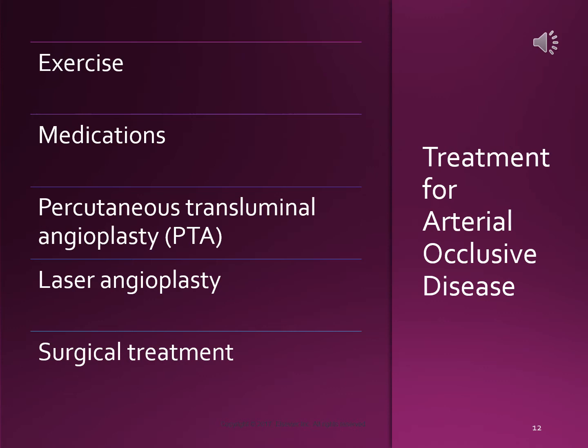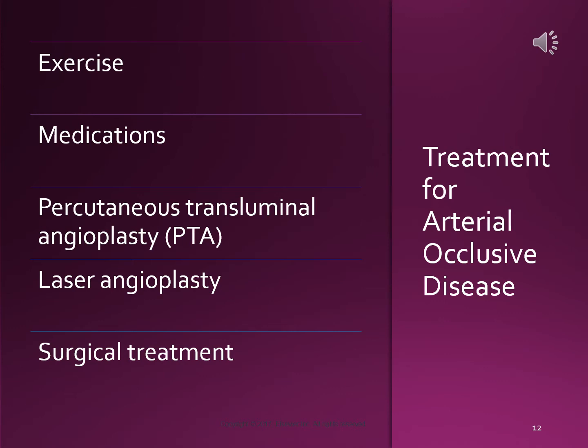Treatment for arterial occlusive disease includes exercise. Walking vigorously for 20 minutes a day encourages the growth of collateral circulation and reduces the severity of the claudication in the majority of patients. Now, this is started slowly, very slowly, and you work up to a faster pace, eventually getting up to that full 20 minutes of exercise. The goal here, of course, is to increase that collateral circulation.